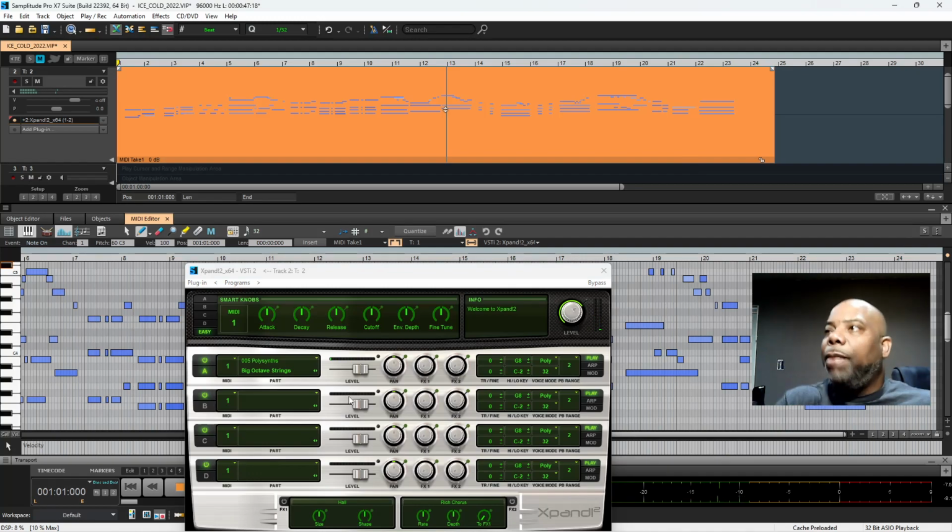So MIDI is nothing more than a good tool to use to create beats, y'all. I mean melodies. I mean everything, because that's how I do the majority of my programming with a piano roll. Now FL Studio has, to me, one of the best piano rolls there is when it comes to music production. I started off with them.